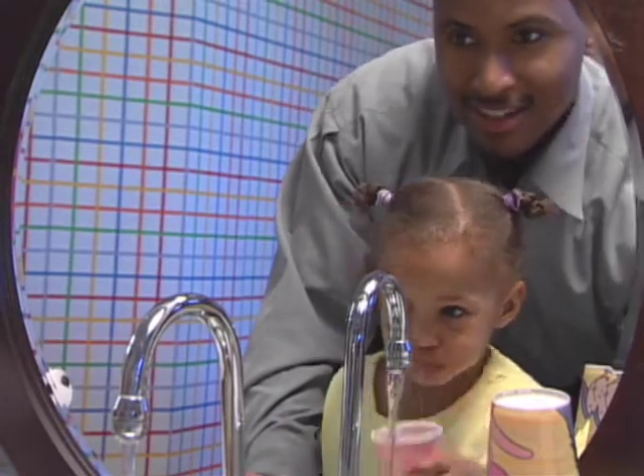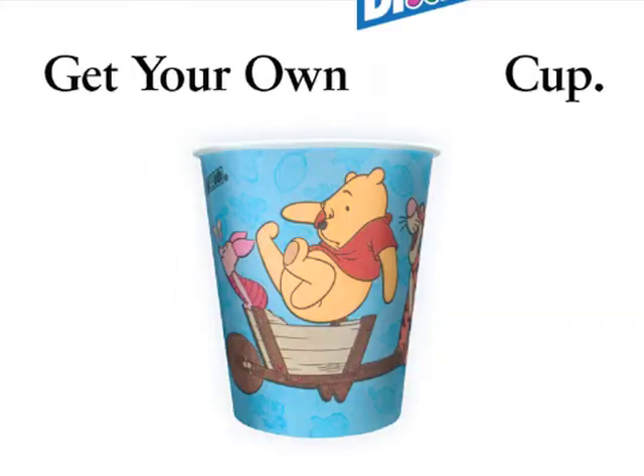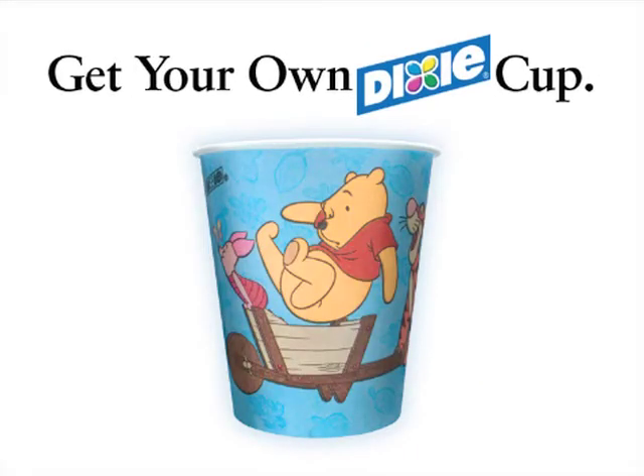We have to make dentistry into a fun activity — it can't be too serious. And one way is rinsing their mouths. That's an activity where they can laugh, have fun, they can sing, they can make puff faces, look in the mirror and gargle, and then spit out. It's a fun thing — all children like rinsing. Rinsing your mouth with a disposable Dixie cup cuts down on the transmission of bacteria and germs. Get your own Dixie cup.